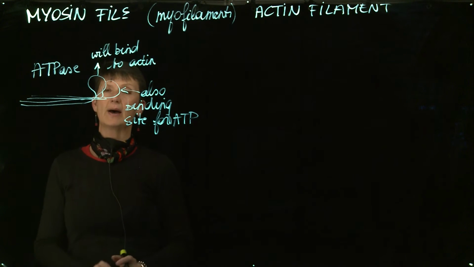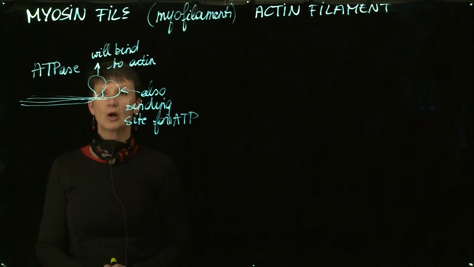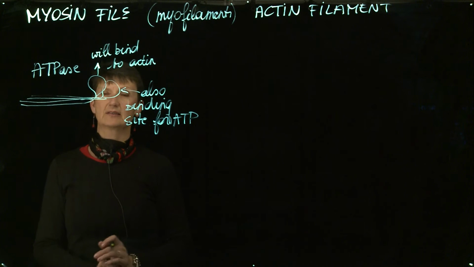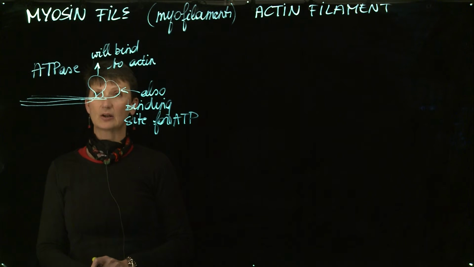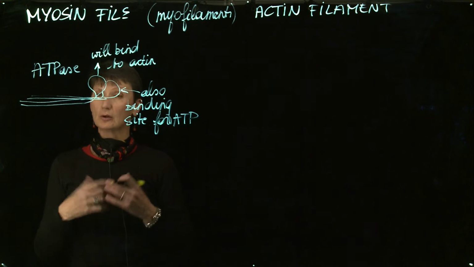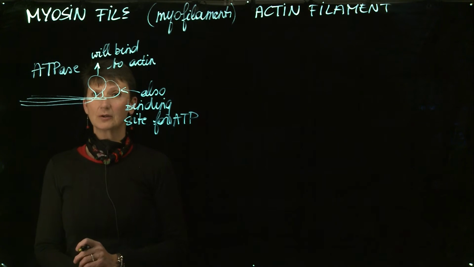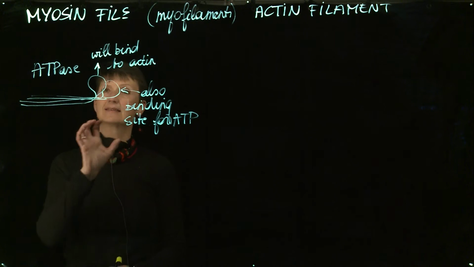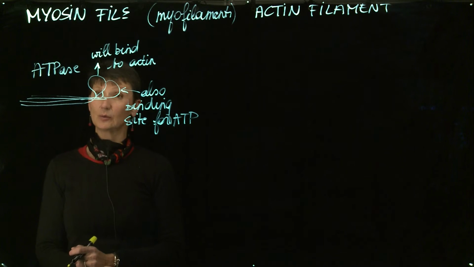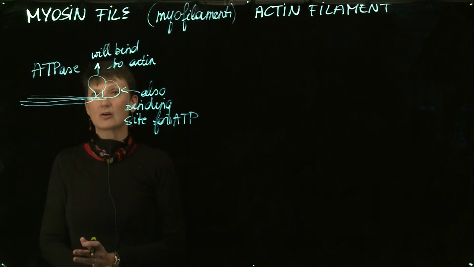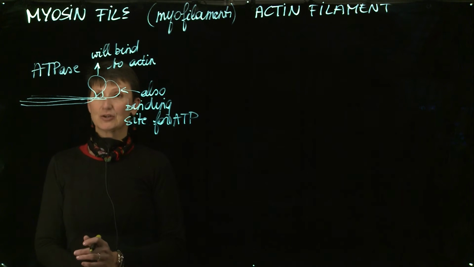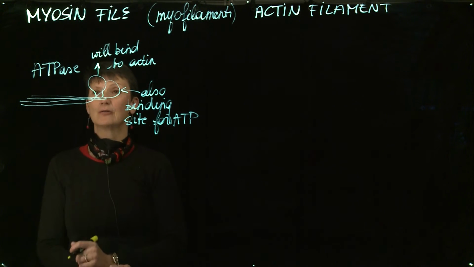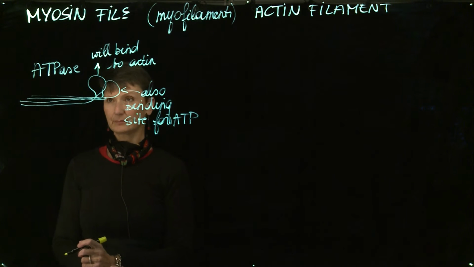So again, we have about 200 or 300 of these myosin proteins, as illustrated here, inside of a thick filament. And when you look at a sarcomere, please notice that the arrangement of these myosin molecules is interesting. You will not see any of the heads within the H zone. And the reason for that is because there are no thick filaments to bind with there. So why have heads there? So the heads tend to point away from the H zone.